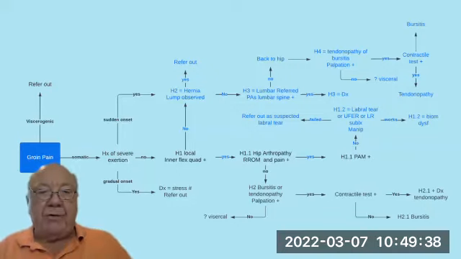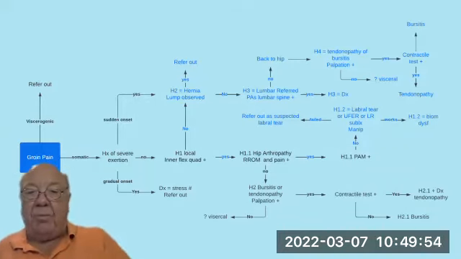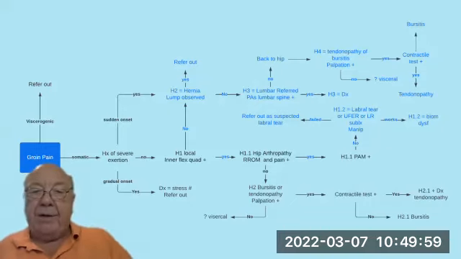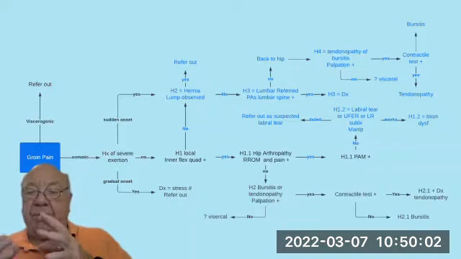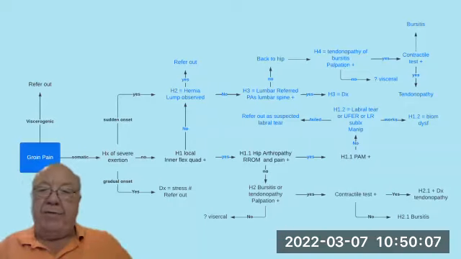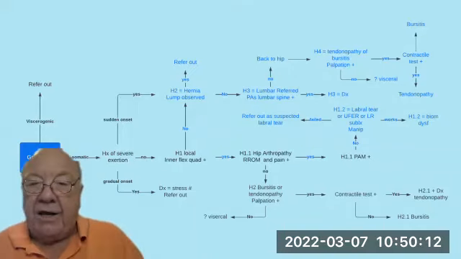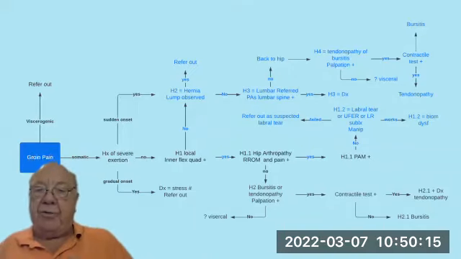Coming down, we've got no pain, no history of severe exertion or exercise. We can go in and do a screening test, which I would suggest is a quadrant test, the inner flexion scour, if you like. Now, if that's positive, we can start thinking it might well be an arthropathy. Look for a restricted range of motion and pain. If the answer is yes, then do the passive accessory movement. If the passive accessory movement is positive, then you have a hip arthropathy. You're doing distractions, so it's a hard capsular end-feel. If it's not, then you may be looking at a biomechanical dysfunction here or a labral tear.